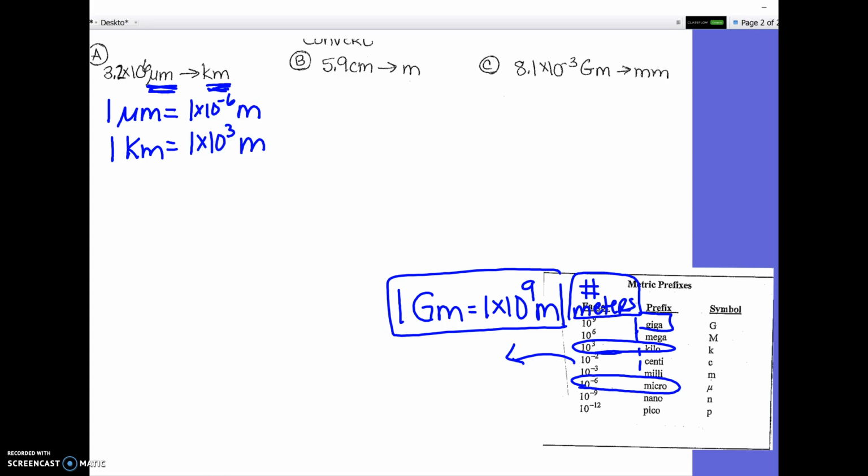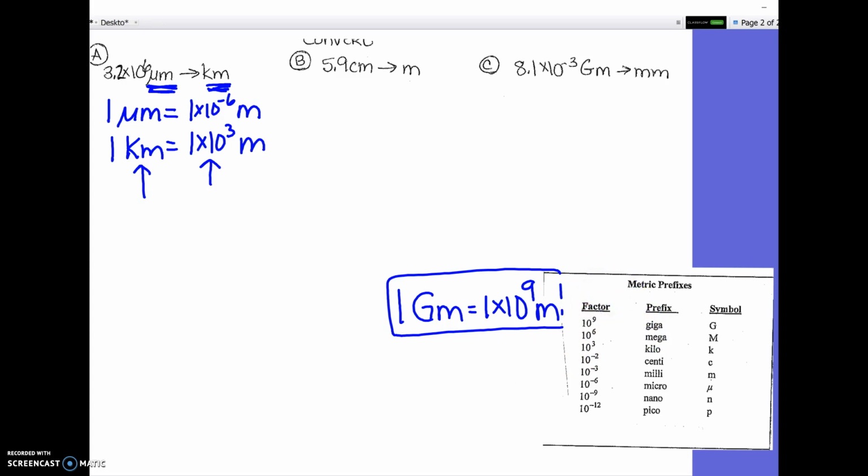Again, notice how my exponents are always going with my meters, and it's always 1 of my prefix. And that's because of the way that they're providing the information for the AP exam. It's not the ideal situation, honestly, but because of the information they're giving you, I'm just showing you how you can solve it with the information they're giving you.